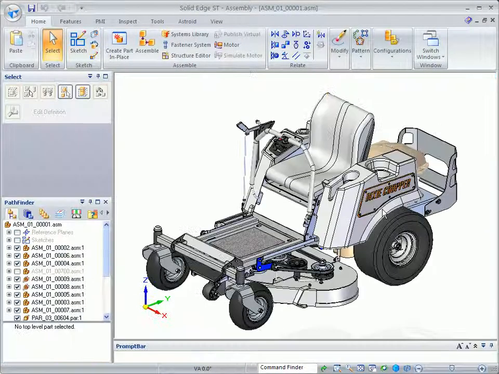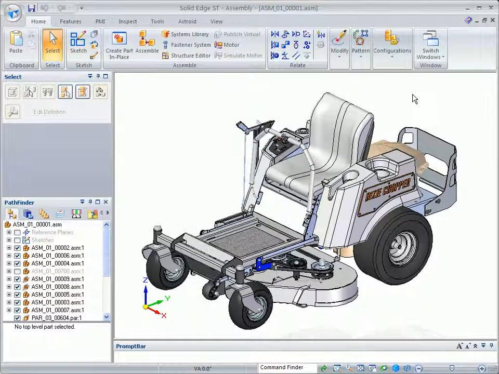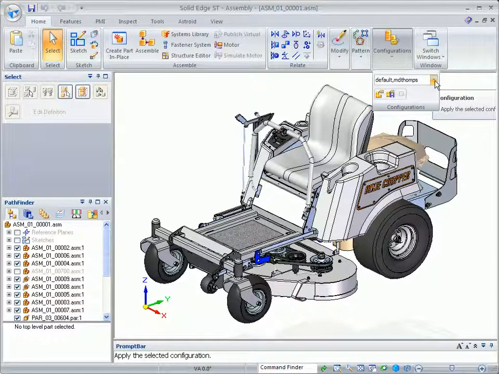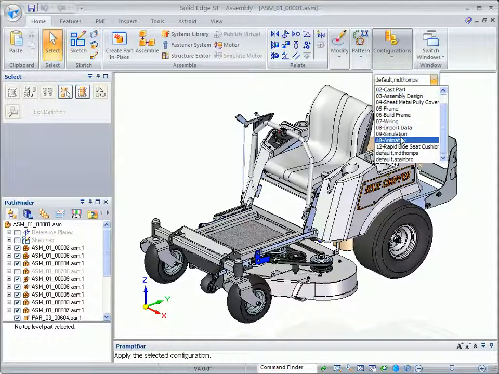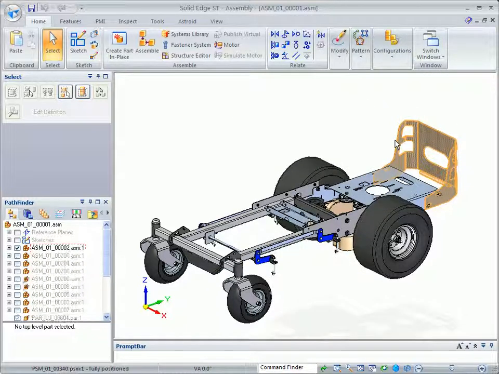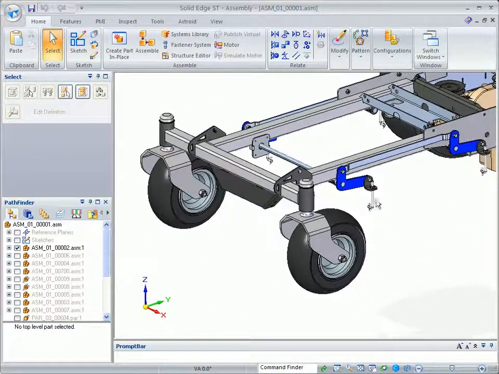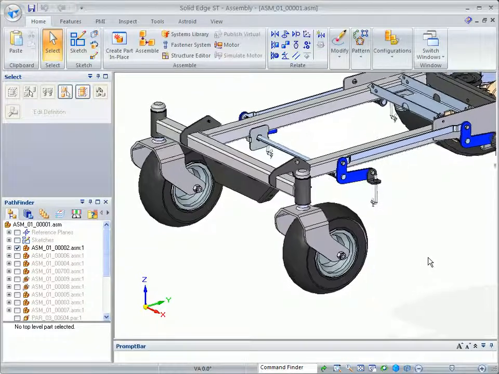So let's go ahead and take a look at the family of parts and family of assemblies in Solid Edge with Synchronous Technology 2. We're in the Ironeagle, and where I would suggest that you do this particular demonstration is right before you do the animation. So just go right to the animation assembly display configuration. It puts you on the frame, and what we're going to do is just change out this wheel and this particular front tire and wheel and bracket assembly.